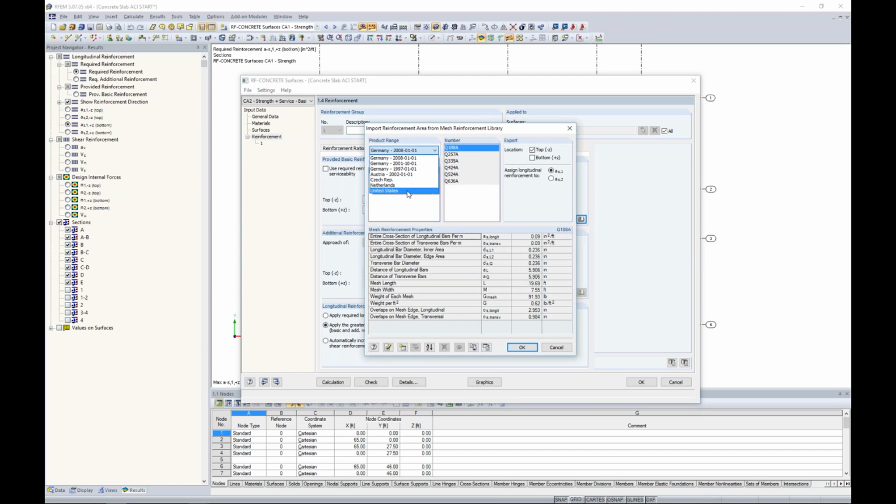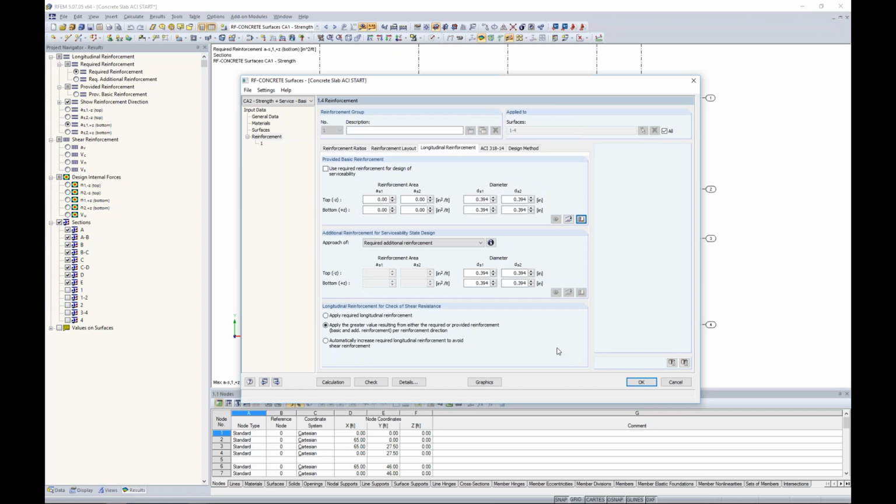Now, if you jump down to the United States, we have welded wire fabric reinforcement already selected here, or an option to select here within the program. I know when I did design for precast concrete bridges, we only used welded wire reinforcement. So this is nice that you don't have to manually apply these specific properties of our reinforcement, but you can bring them up from this library directly here.